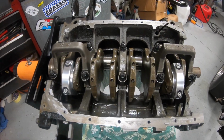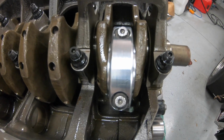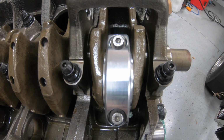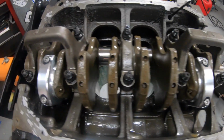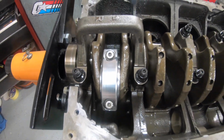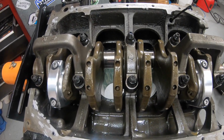Okay, I got the rod caps installed and torqued to spec. These are L19 bolts on these rods. So the torque spec on these is 75 foot-pounds in 3 stages. So I did 25, 50, 75. They're all torqued up, so now I'm gonna loosen them up and check the clearance with the plastic gauge.